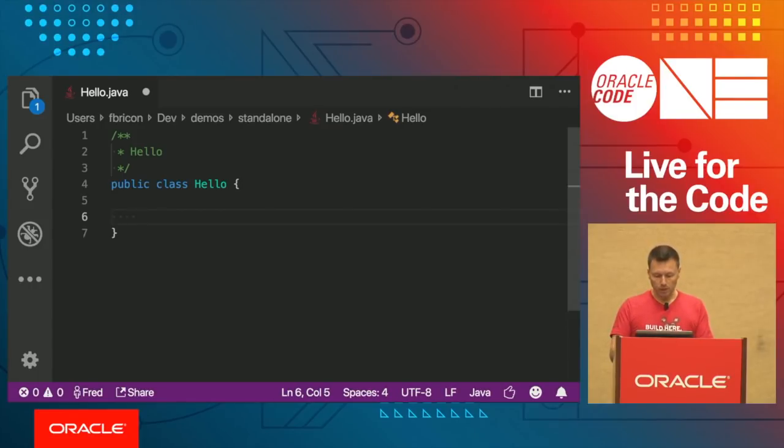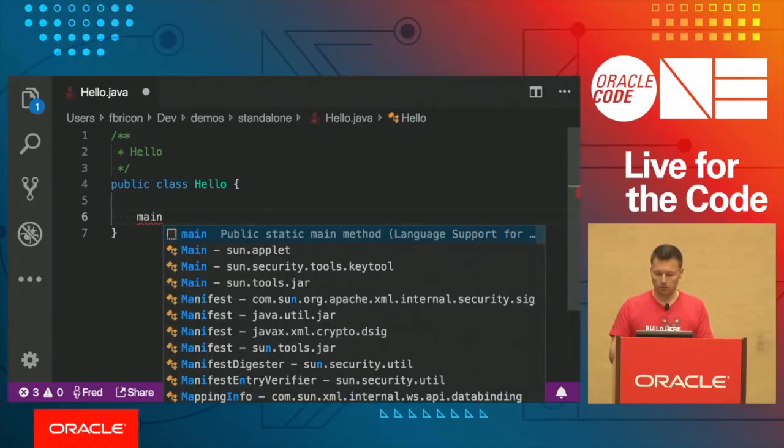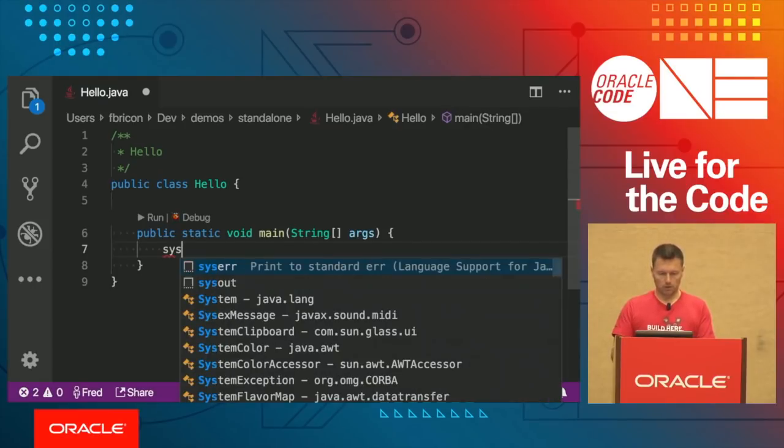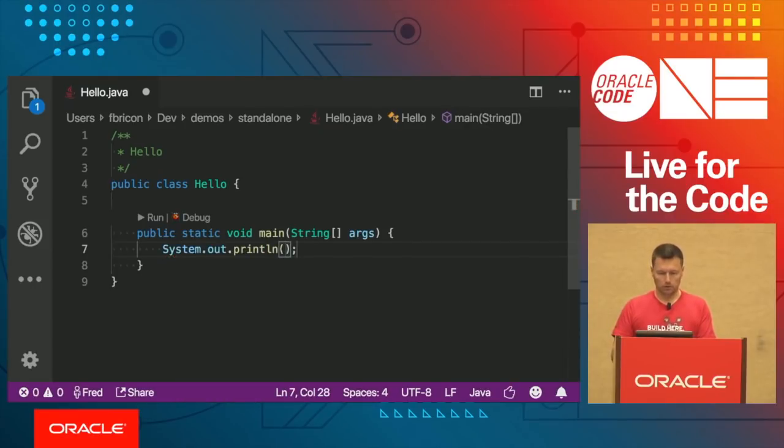So I'm going to create a main method. Again, I've got autocompletion, and I'm going to display just hello world. sysout is a shortcut for System.out.println, hello world.